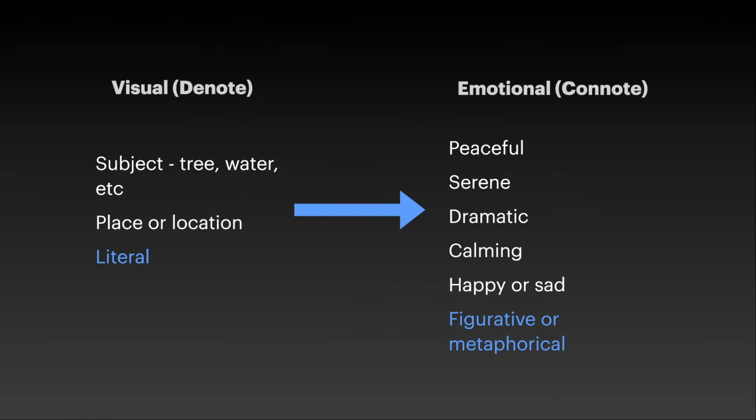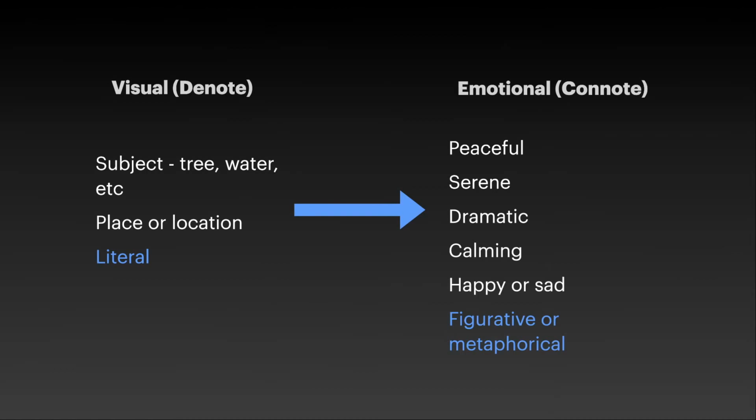When you start making images that are more emotional, instead of you describing an image, or instead of you looking for others to describe your image in terms of tree or water or place or location, you start to hear people saying, wow, it's so peaceful or serene, or it's happy or sad or dramatic or calming, okay? And this is where you get more figurative or metaphorical. If you look at the great paintings that have ever been made over time, they tend to be in this category. If you think about any art, music that you listen to over and over again, as soon as the music comes on, it takes you to a place, but it also evokes an emotional response in you.